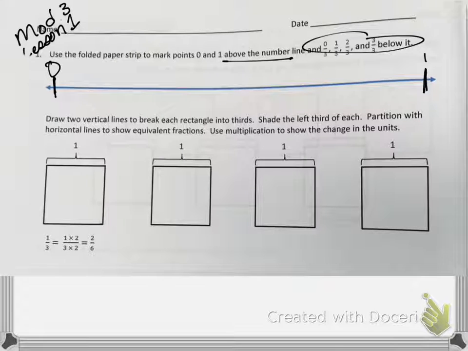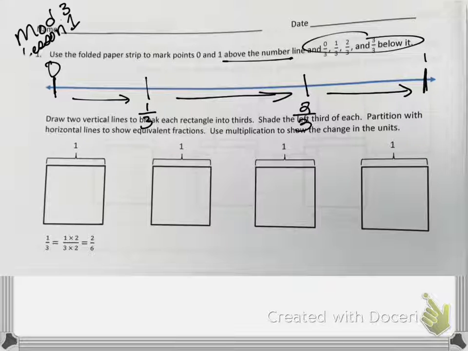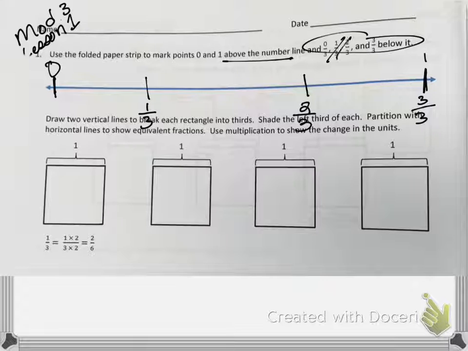So we need to partition this into thirds. So we need to have 3 groups or 3 units down here. I need 2 ticks, and that gives me 1/3, 2/3, 3/3. Here's 1/3, 2/3, 3/3. I wish they would have spaced this out a little more. It does get in a little. They ask you to write underneath it, but they don't give you much room. So we have 1/3, 2/3, and 3/3.